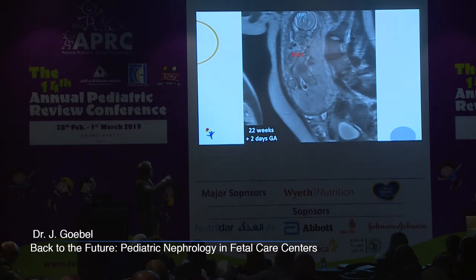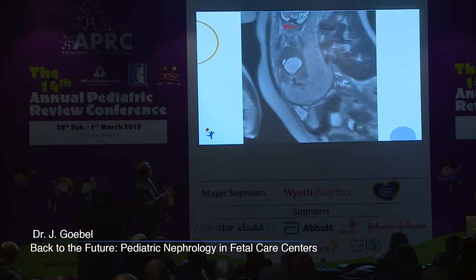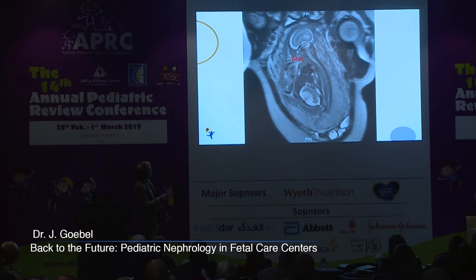And then as you go through these MRI images, you still don't find any amniotic fluid, but you start finding a lot of urine in Max's bladder. And if you use your imagination, you see that this bladder looks a little bit like a keyhole. And the keyhole sign on these studies is what strongly suggests that there's a bladder outlet obstruction like posterior urethral valves. And as you slice through the MRI, you see more bladder that's disproportionately enlarged and seems to be obstructed at the base of the bladder.